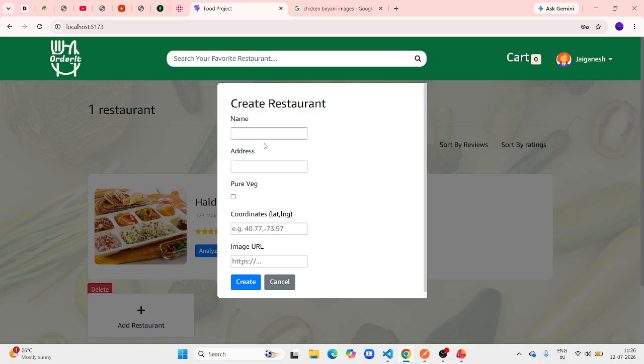Now I will show you as an example one restaurant. Naming the restaurant Domino's. Simply I'm giving it an address. You can take anything.